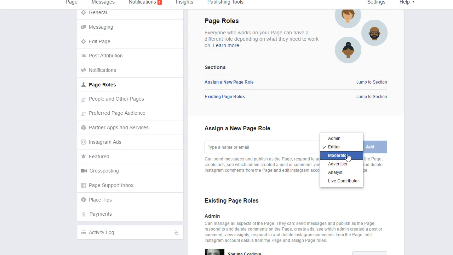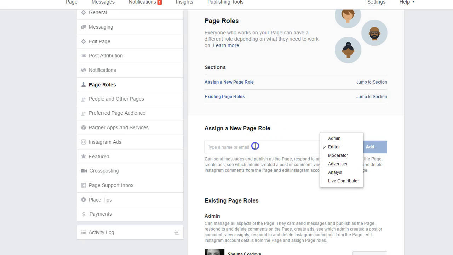You can create somebody to be a moderator. So for example, if you want to outsource and hire somebody to do part of your social media management, you can make them a moderator where they can go in and monitor comments and reply to comments and things like that as your page. Can also create an advertiser account. This is somebody who's specific to doing advertising for your Facebook page and only the advertising for your Facebook page, and that's paid advertisement. An analyst, somebody who can go in and kind of drill down, look at the analytics, all that good stuff, but not have the access to change any of your admin things. And then you also can get a live contributor. Now, this is somebody who can contribute live video to your site.